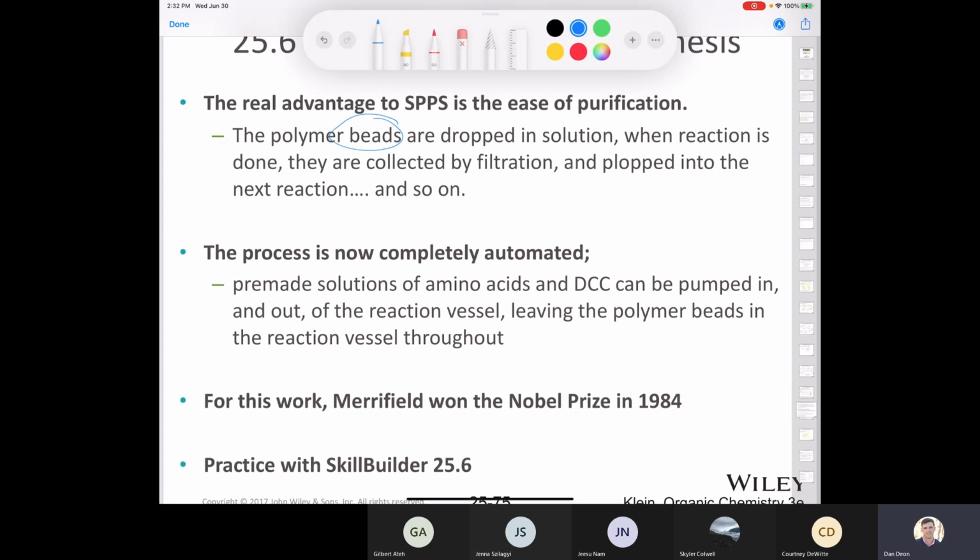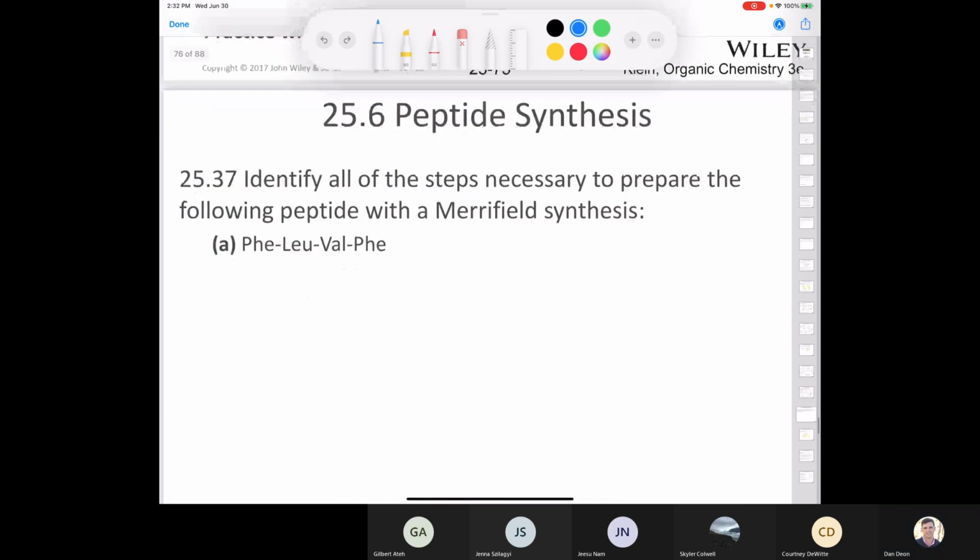And when it says beads, it doesn't mean the beads on a necklace. But the little pieces of the polymer are little spheres, so they look like little beads anyhow. And now this whole process is automated. We actually have peptide sequencers that can just build the peptide reaction after reaction. So Merrifield won a Nobel Prize for this. And anyhow, it's pretty cool chemistry when you think about it.